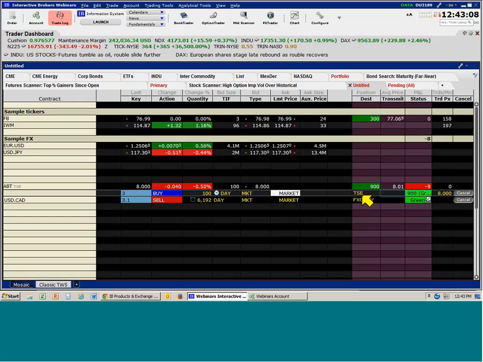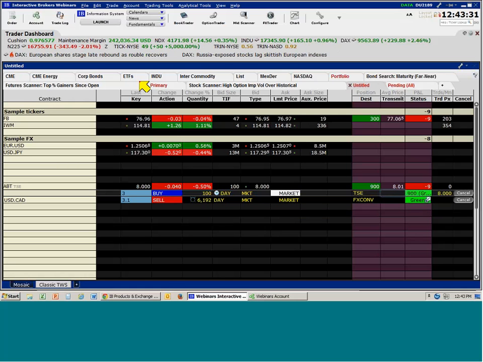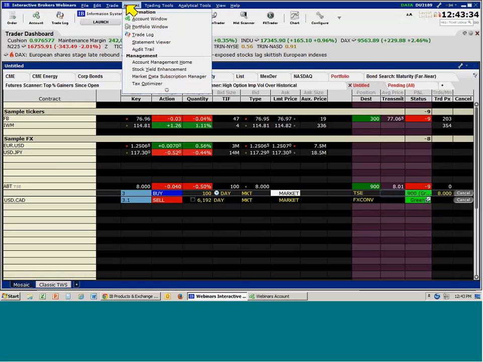Now, this actually goes back to our previous question here. Notice that that FX conversion does not trigger until you have been completely filled. But you'll see here the approximate amount of that trade. Once we do get that final amount, we'll actually transmit that currency conversion.